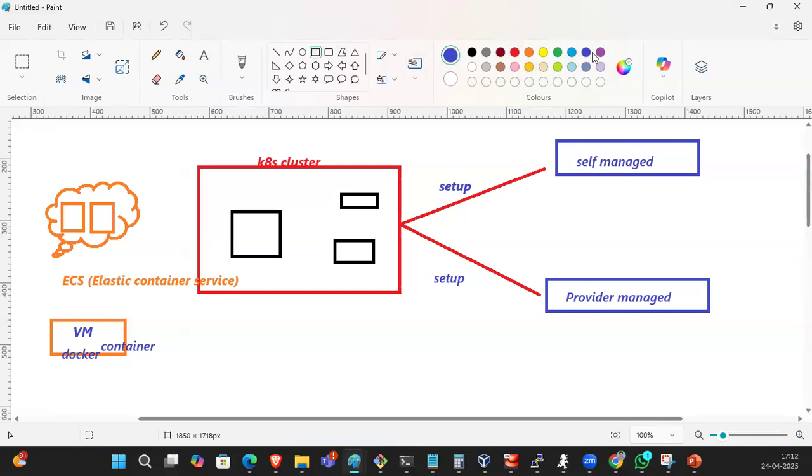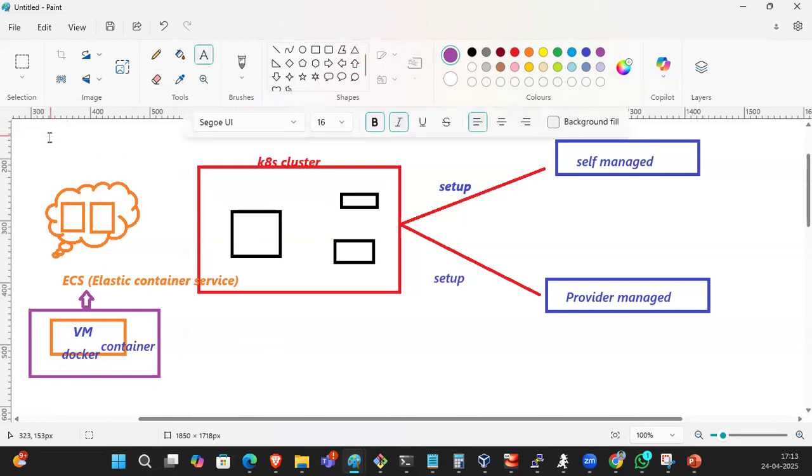They predefined this environment and provided it as ECS, Elastic Container Service. Similarly, after Kubernetes came, they provided a service called EKS, Elastic Kubernetes Service.